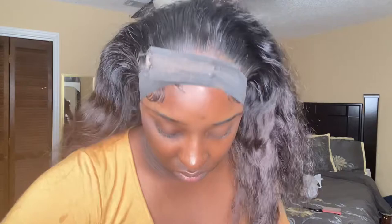So normally when I use the foam method for my baby hairs, I do go and sit up under a hooded dryer, but I didn't feel like that. It was getting late, and so I just used a handheld dryer and allowed that to dry. And now I'm going to go ahead and take that off, and y'all can see these baby hairs are in place. They ain't moved, all of that.